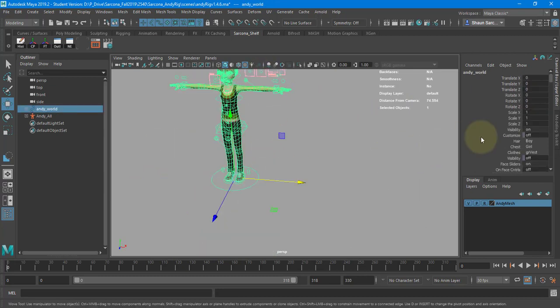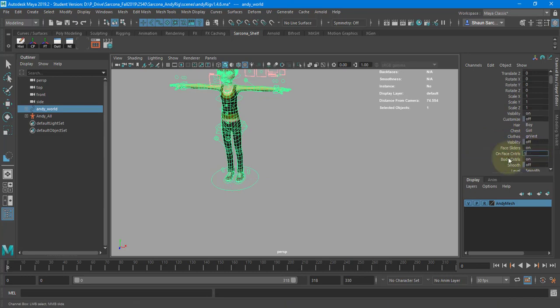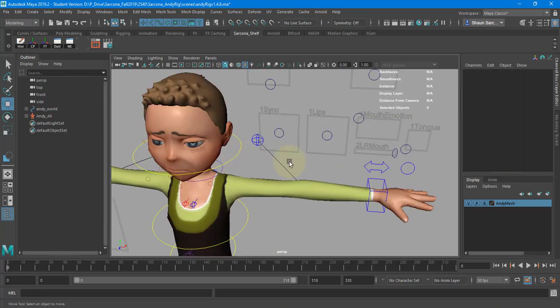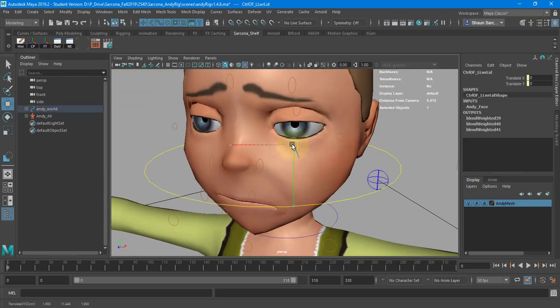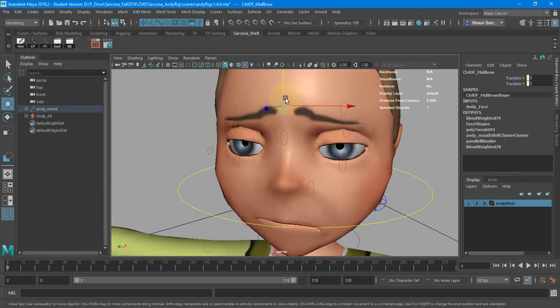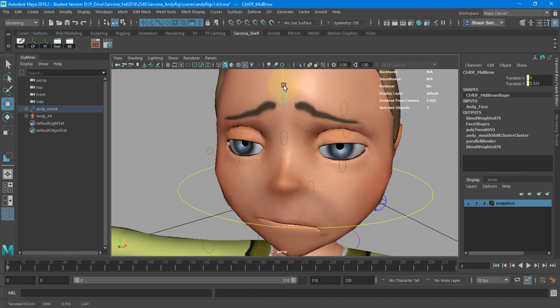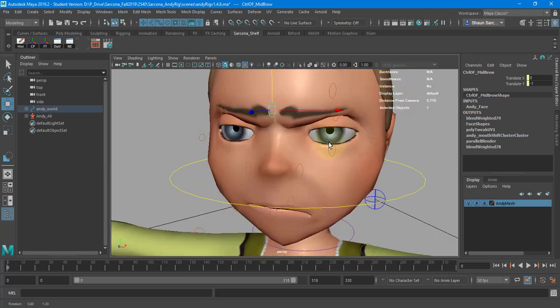If I grab that again, go down to on-face controls. Now we have controls right on Andy's face that we could then click and move around and tweak even finer. So the people at Pixar, when they do their stuff, they go frame by frame. Every controller, they're looking at it to see, you know, is this right or this right? This right or that right? And they'll go through and pick out each one. Uh-oh. He's angry.